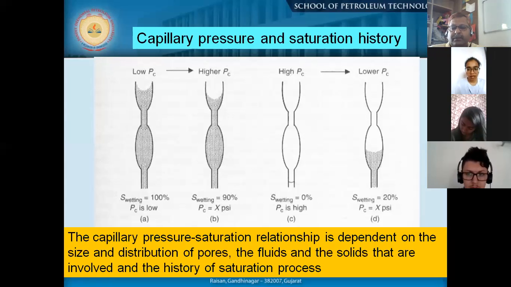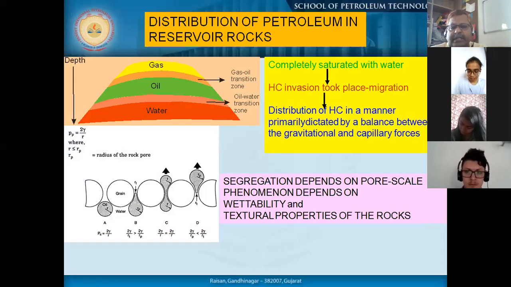So once you go to this part, this is one part which is very important. Hopefully, during your study in petroleum geology, you have seen this diagram, isn't it? How the crude oil is migrating and occupying the reservoir pores. So we have relations with capillarity. You see, depending on the size, now try to visualize how crude oil is actually occupied in the reservoir in different places. It's an inhomogeneous reservoir. In an inhomogeneous reservoir, what is happening?